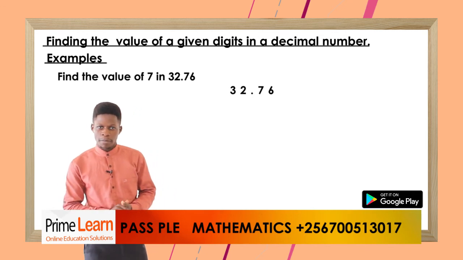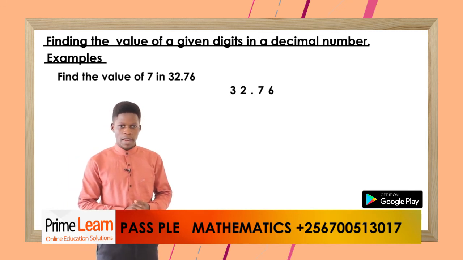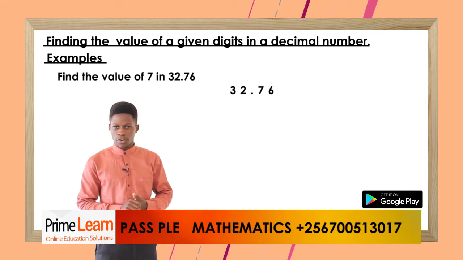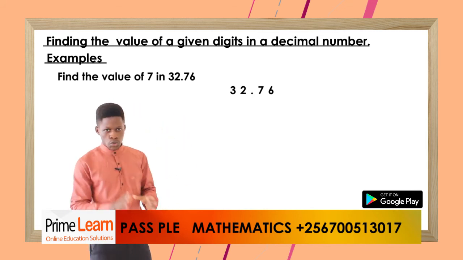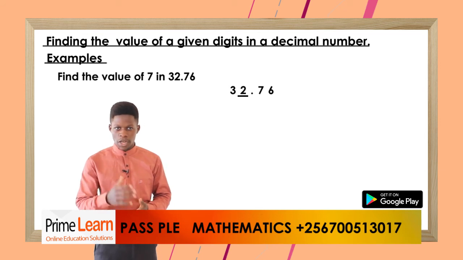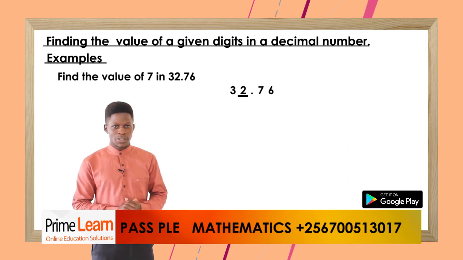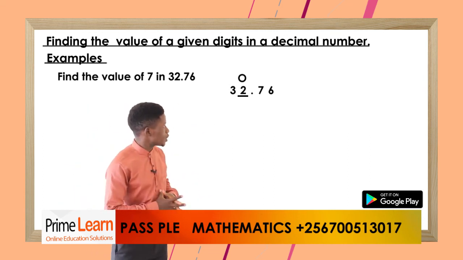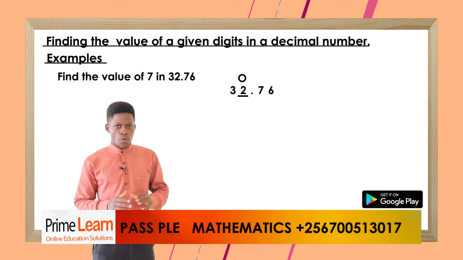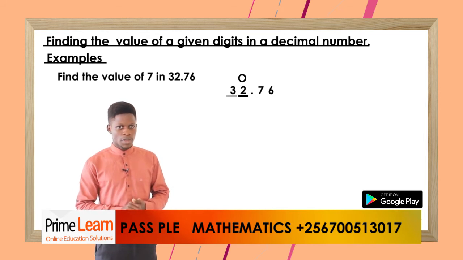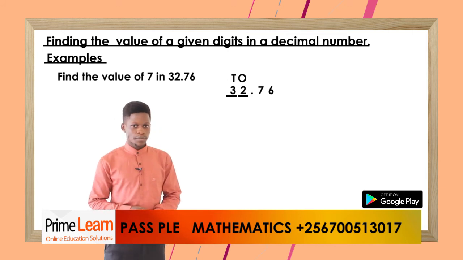We are going to indicate the place value of each digit in this number, and we are going to write those place values up. So we are going to start from the whole number part, and the whole number part is having 2 digits. This is 3 and 2, as you can see here. So 2 is the first digit in the whole number part, which comes just immediately before the decimal point, and it means that it is going to be in the ones place value, as you can see. So we are going to put there ones up on that digit. When you go on the next digit, it is digit 3, and we shall put there tens.